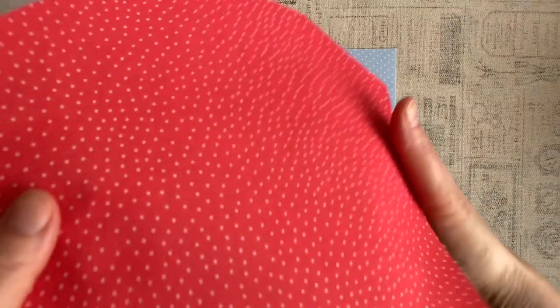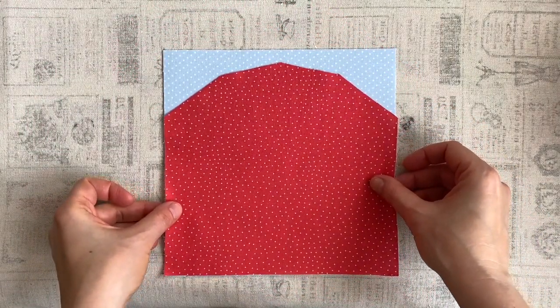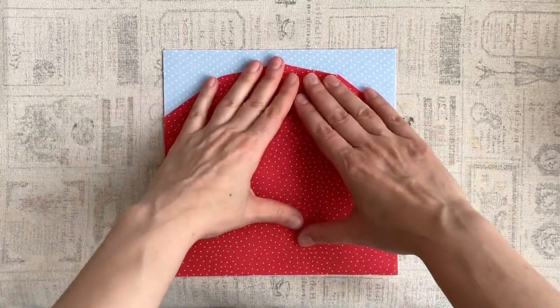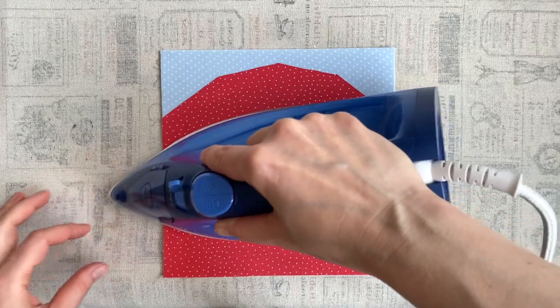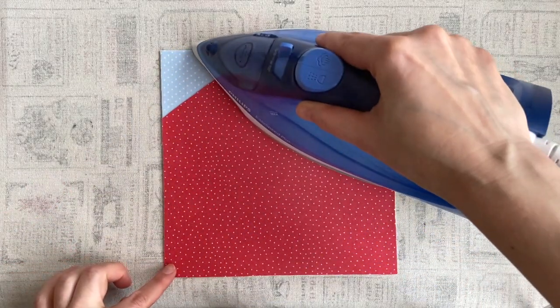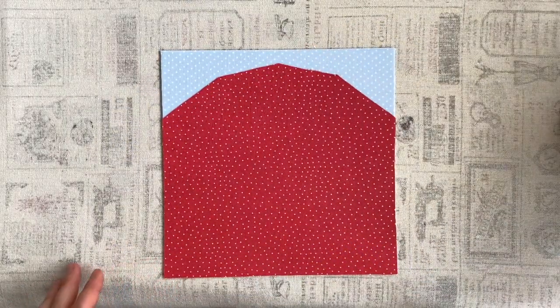Now we can fuse this piece to the book page. I'm applying that piece with a glue side down on top of it and iron it. In this case I use a steam. I need these 2 layers to be joined together properly. My farm barn book page is ready now.